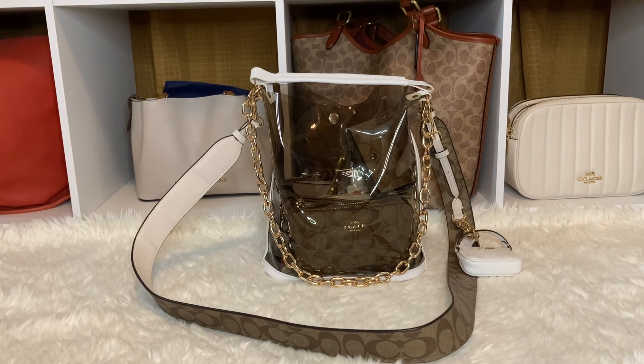In today's video I want to share with you my clear bucket bag. Let me give you the correct name - on Amazon they're calling it a PVC handbag, jelly transparent, clear beach shoulder bag, two-in-one bag, and I got it in off-white. I do owe this purchase to Jara B. She did a video a couple of months back - it was amazing, she sold me on this bag. Thank you so much. I will link her video down below just in case you guys want to go check her out.